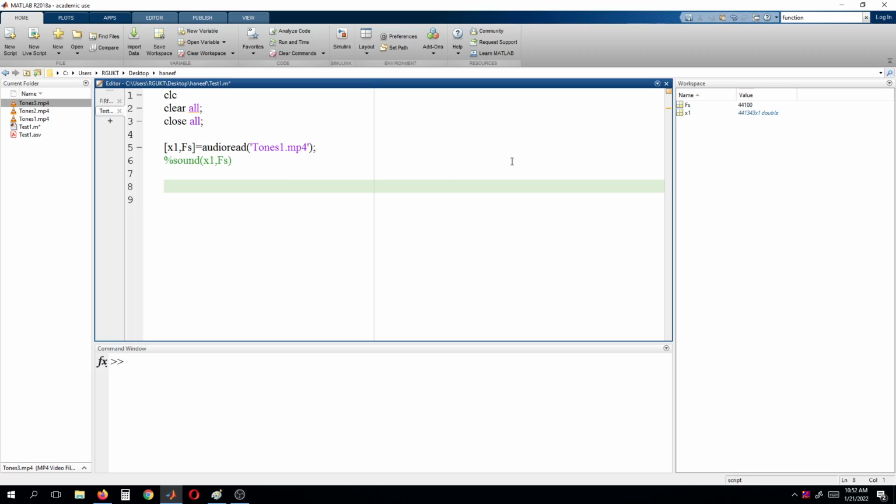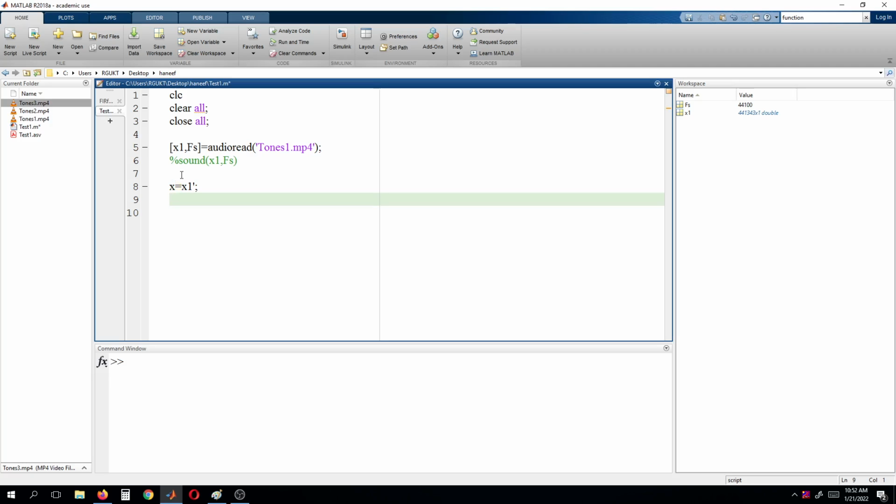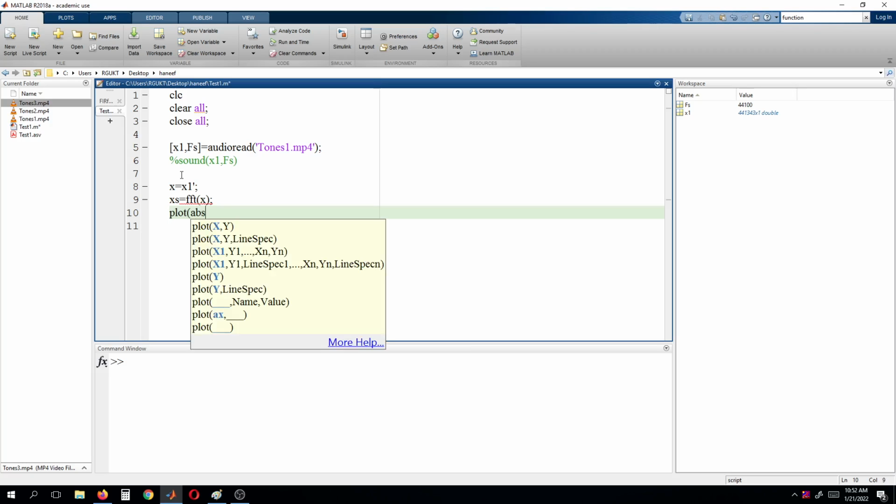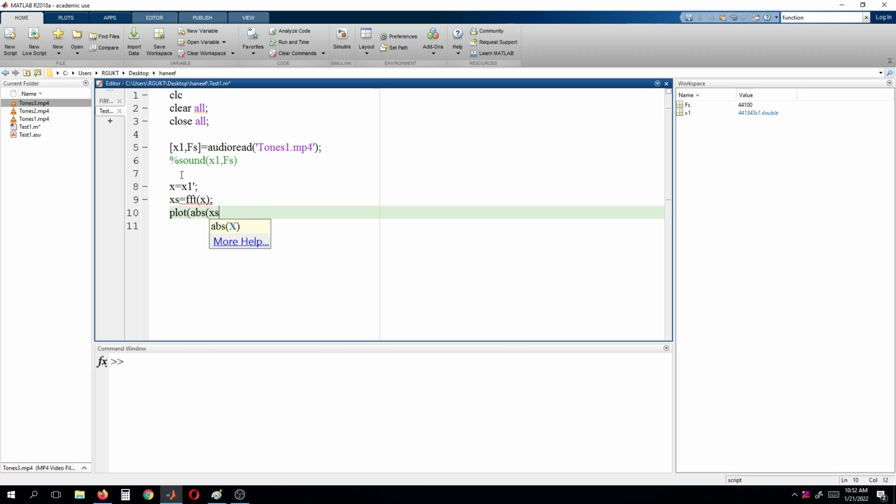First we'll convert this into a single row, so we do x1 transpose, and then we'll find the FFT. Now FFT will be saved in x, so FFT of x, and then we'll plot the absolute value of x.